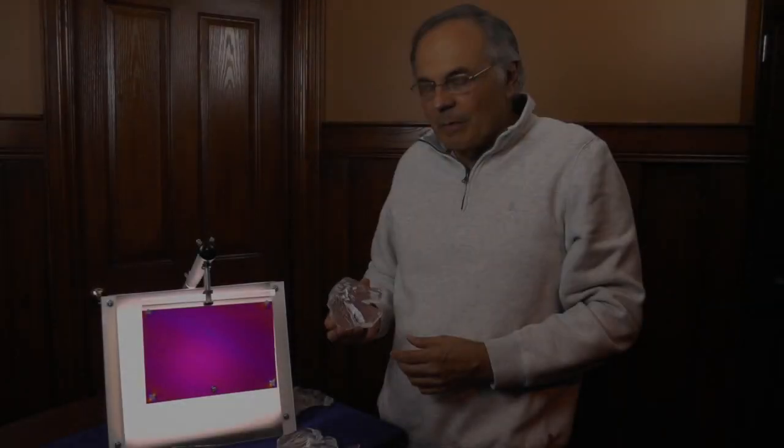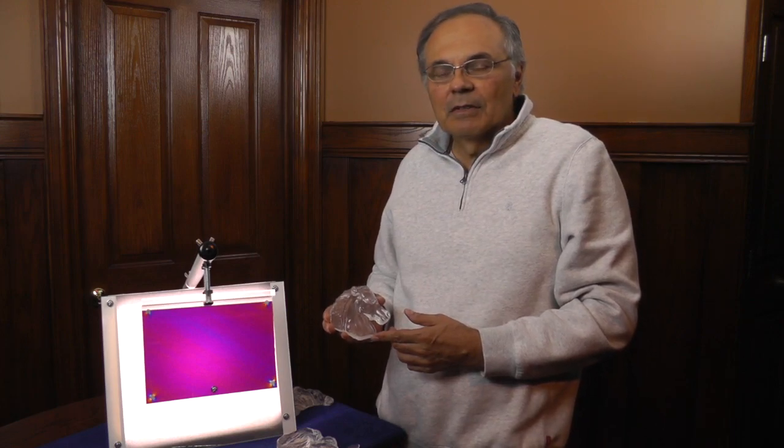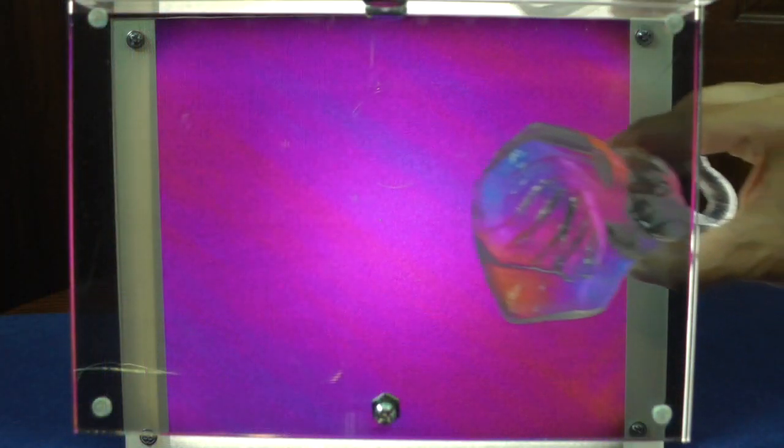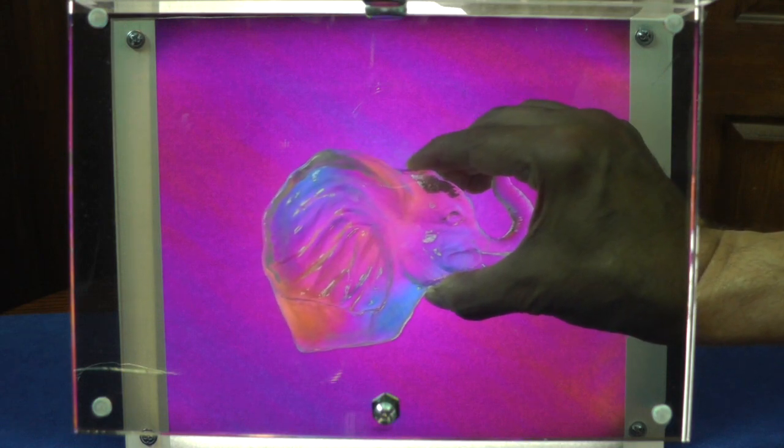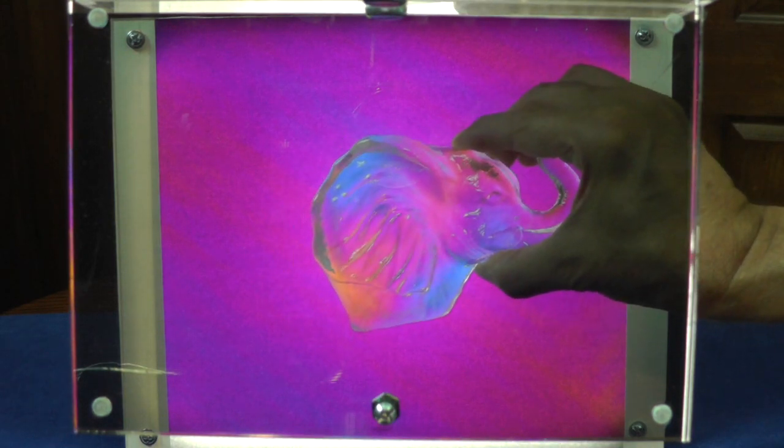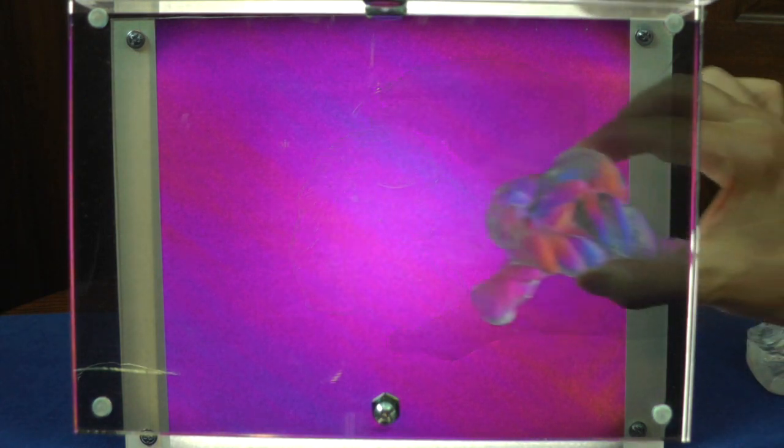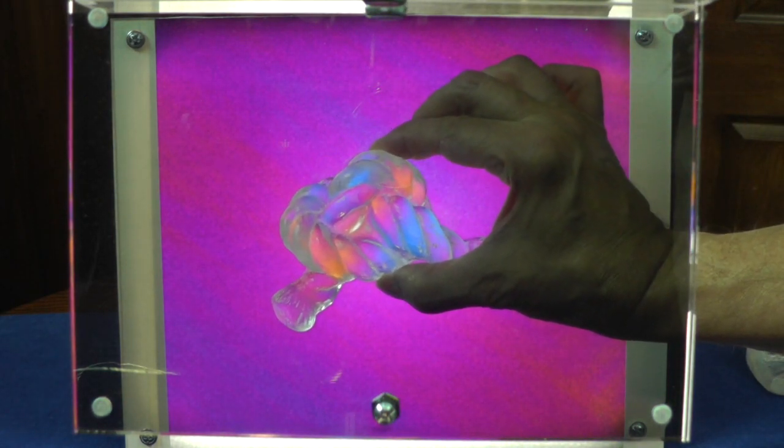We're going to take a look at some of our casted glass. These are some sculptures that I casted and we'll see what they look like in the polariscope. This is an example of very light strain. You can see how soft the transition is between the blue and the magenta and a little bit of the yellow. This is about an inch and a half thick and this is totally acceptable as a well annealed sculpture.